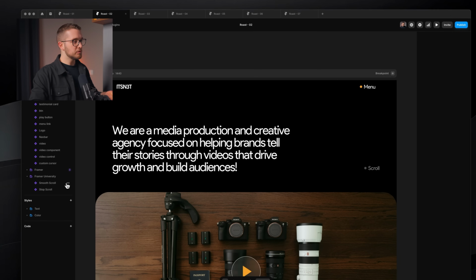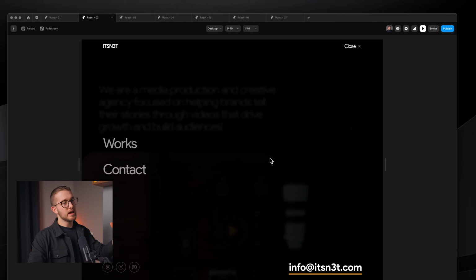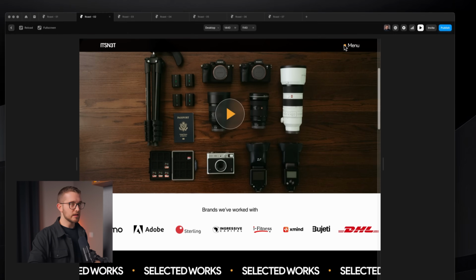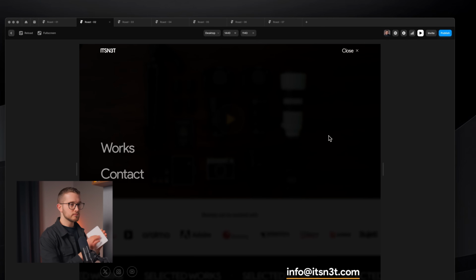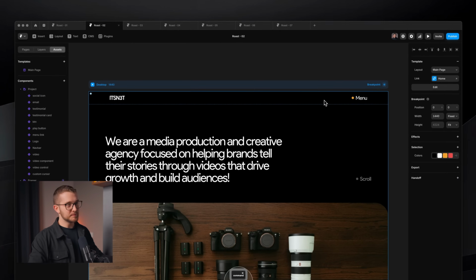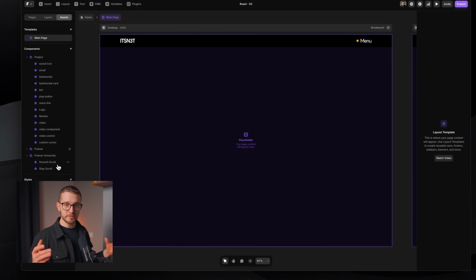So as you can see, the smooth scroll has an update, so I will update that component. Maybe there were some issues with the stop scroll being used with the smooth scroll. So let's see if now it works. And yeah, as you can see now, as I close this, I can scroll, but as soon as I open this down, I can no longer scroll. So this is also actually a great tip. I thought that they were not using the stop scroll. Seems like they were using it, but they weren't on the most up-to-date version.